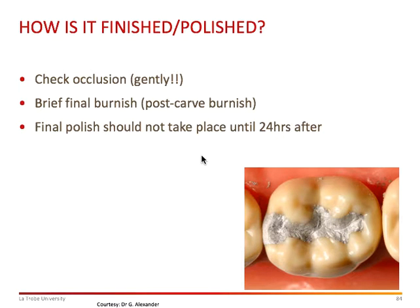Okay, carrying on from slide 84. Another clinical tip for you: it's not a bad idea to check your patient's occlusion using articulating paper while you're waiting for your anesthetic to take effect, before you put your rubber dam on, before you've started your restoration at all. So this is for a couple of reasons.